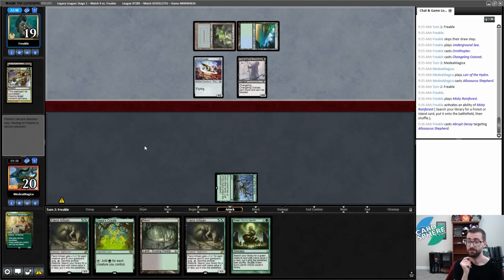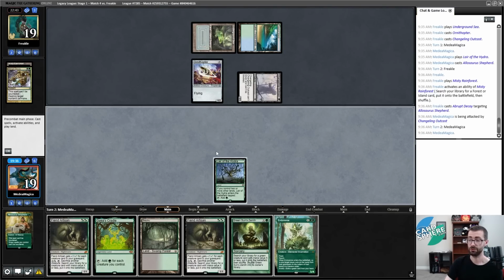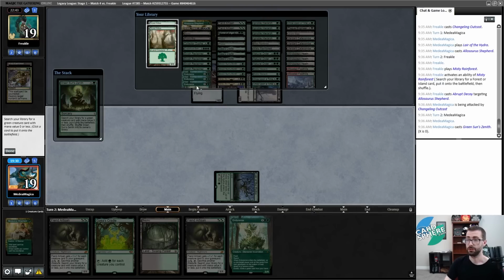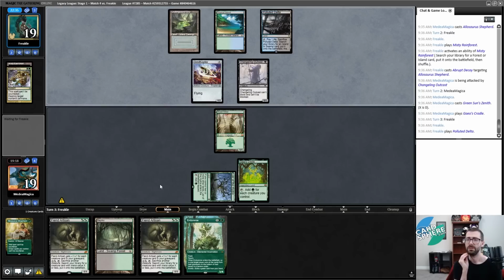Abrupt Decay is fine. That means that my opponent's not hitting me with a ninja this turn, and the longer I put off that card advantage, the better for me. Let's go ahead and attempt to fish a Dryad Arbor out of my deck. And this is only 1 mana right now. I don't think it's worth getting cute here.